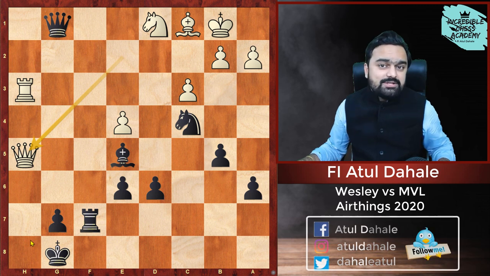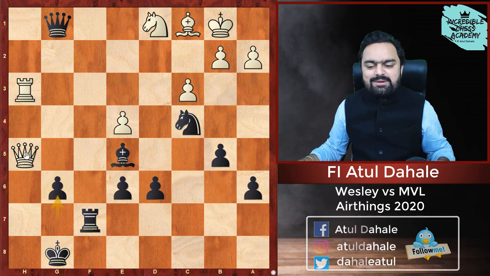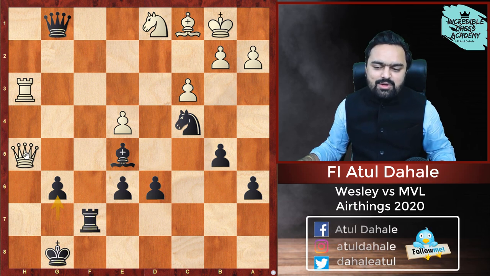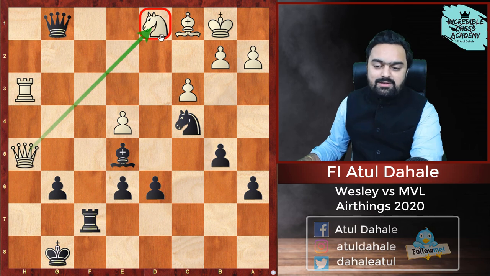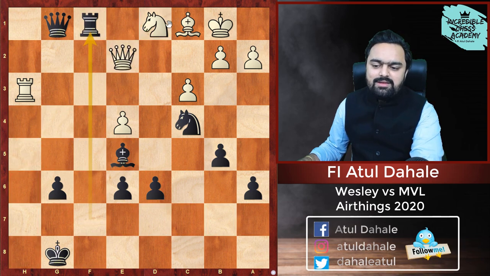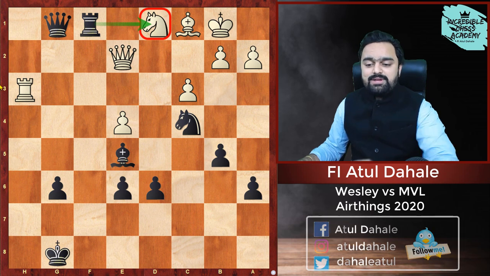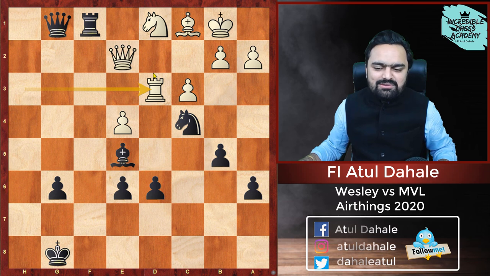How will you protect that checkmate? Obviously you must play g3. The queen doesn't have any great squares in this position. Okay, you need to be on this diagonal also, because the knight is very important. So he goes back, and now the rook comes to this square. A piece is hanging, so he supports it. And now the very simple and easy solution which was played by MVL.